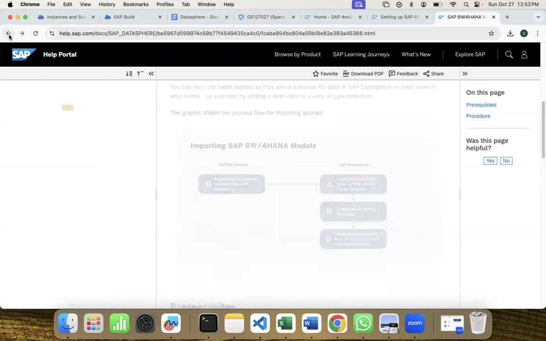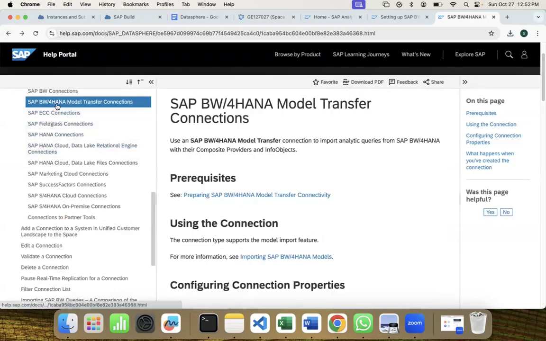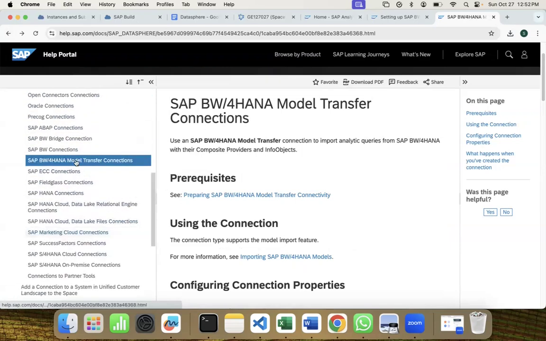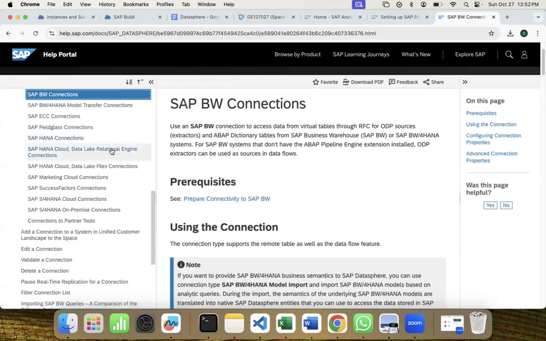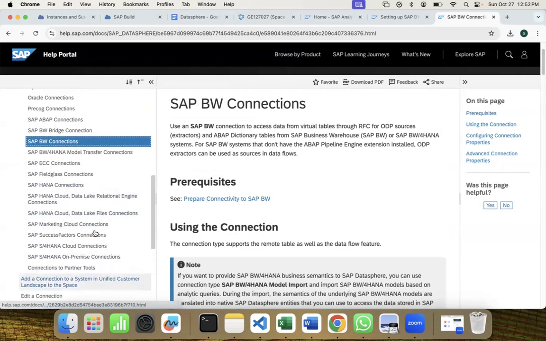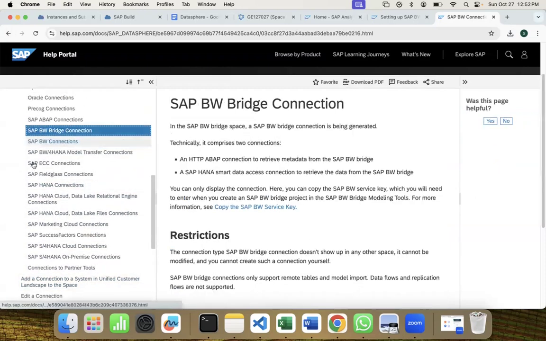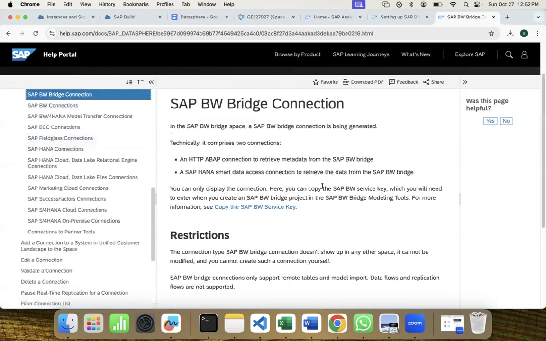Similarly, you have more information on BW connection, and you also have the option for BW Bridge connection, with more information related to how to configure and use it.